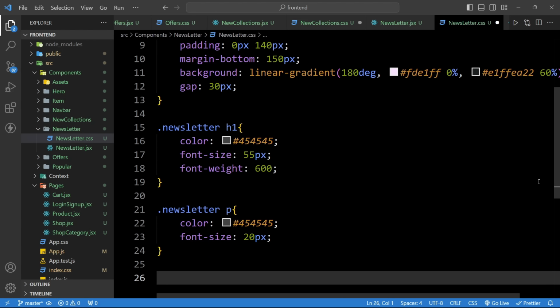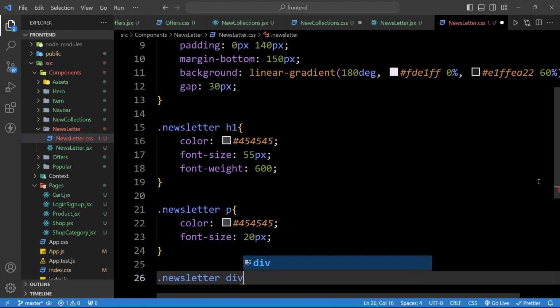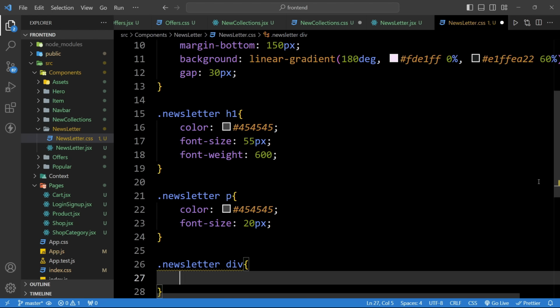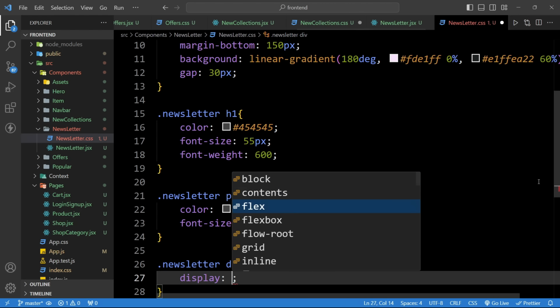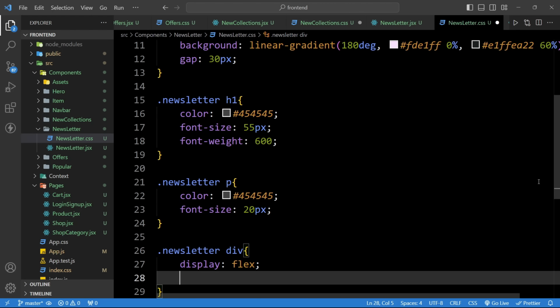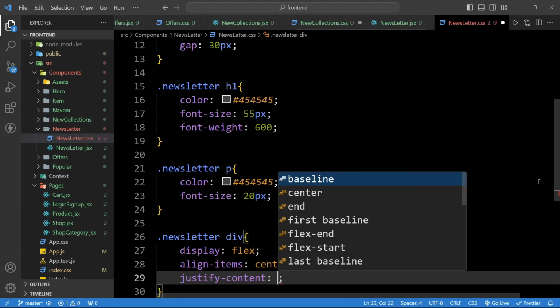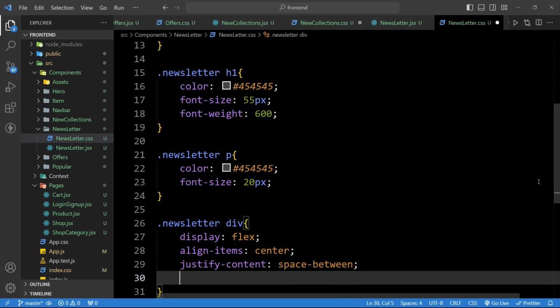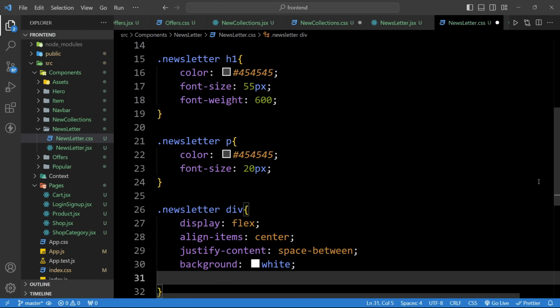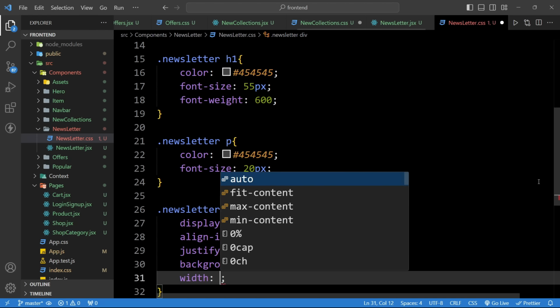Now we will add the CSS properties for the div that is in the newsletter component. So here we will add newsletter div. Here we will add display flex, align items center, justify content will be space between, background will be white, width and height.